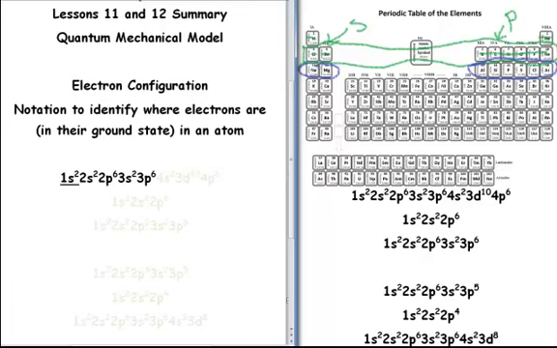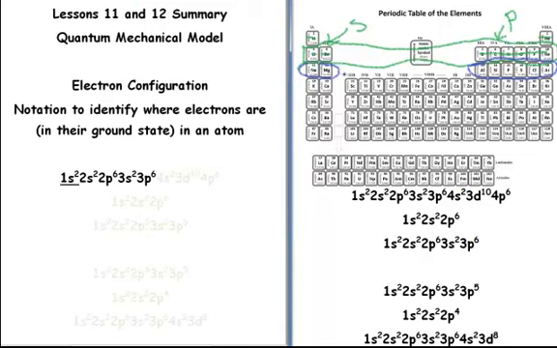Now you've taken care of everything that's in the third period or the third row on the periodic table, but you know that there's another orbital set in the third energy level. You know that there's a d orbital, and actually a total of 5 d orbitals holding 2 each, or 10 electrons total.